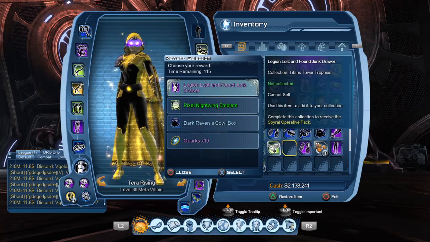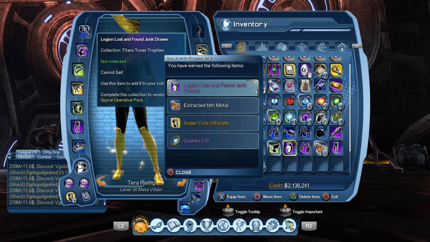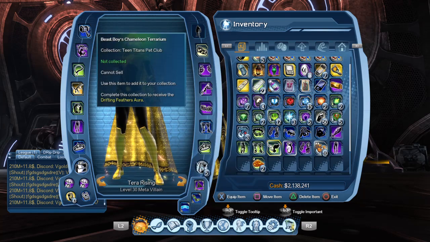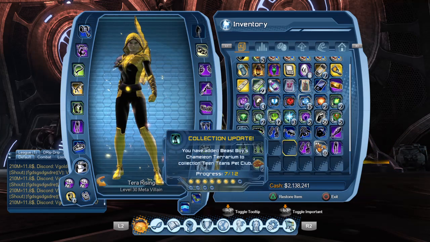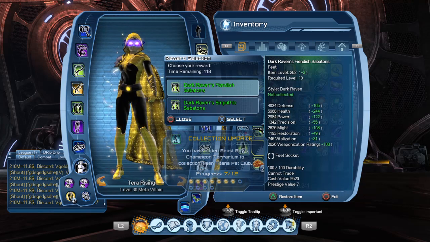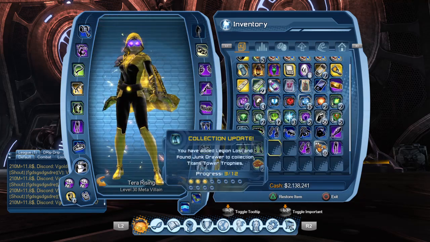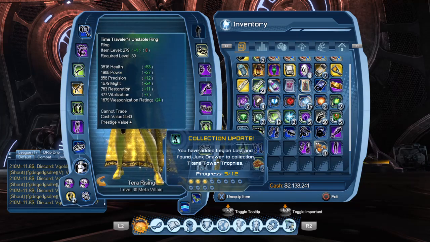And what have we got? Okay, so I don't need that, so we'll collect that. So even in this case here, you can kind of collect a bunch of old collections here, which is nice. And then we got the feet, 282, which I didn't collect. Dark Raven style, which is good.